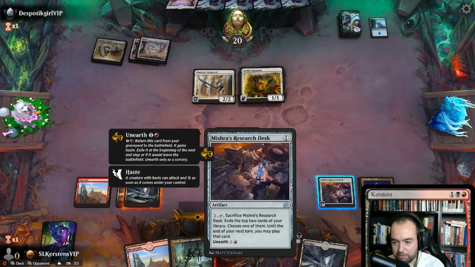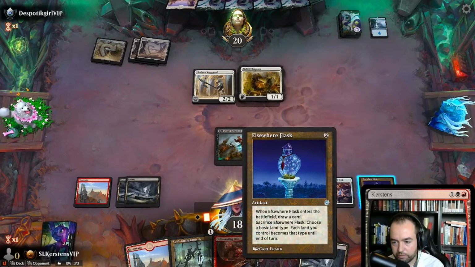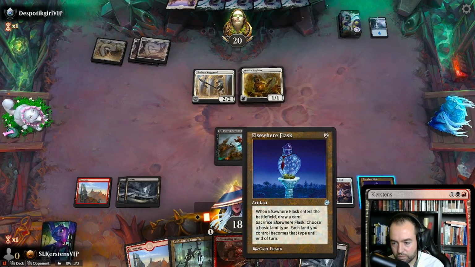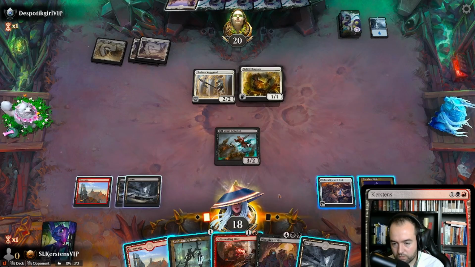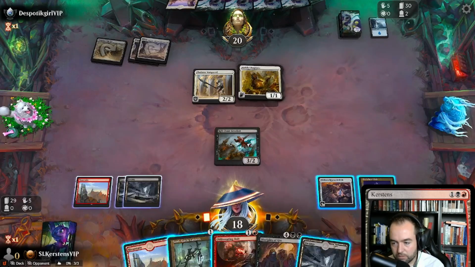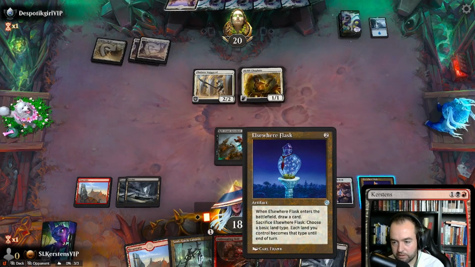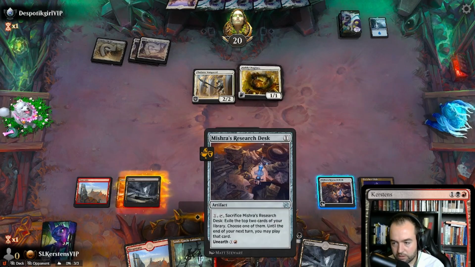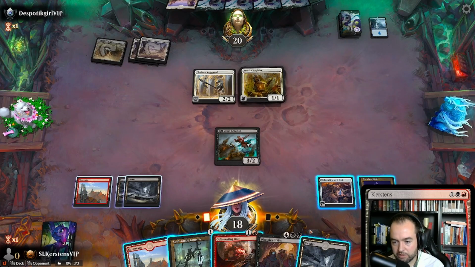Four mana available. I think I'll bolt the 2/2. Yeah, I think I'll just bolt the 2/2, attack for 3. That seems reasonable to me.